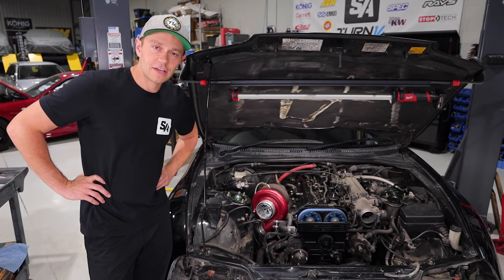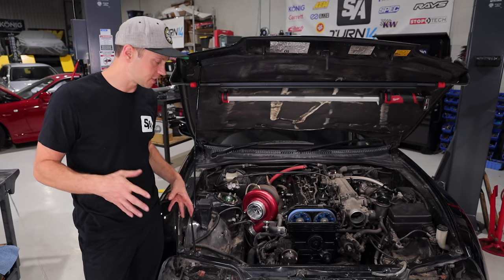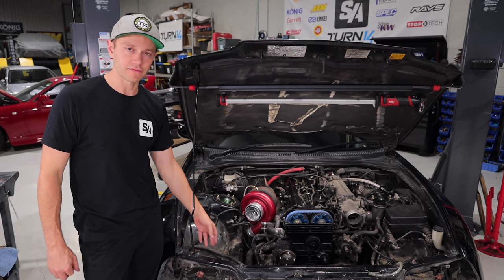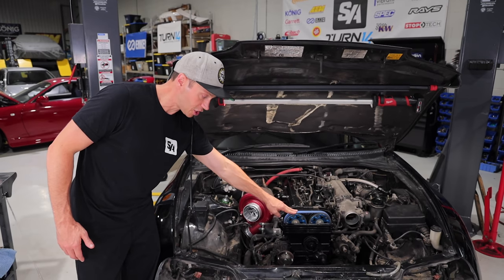If you own a Supra or a 2JZ engine, then you will know the crank pulley bolt is a nightmare to get loose. It's super tight. I think the factory spec is like over 200 foot-pounds of torque. So we think this one has been off, obviously, because this has needed to be serviced and changed.